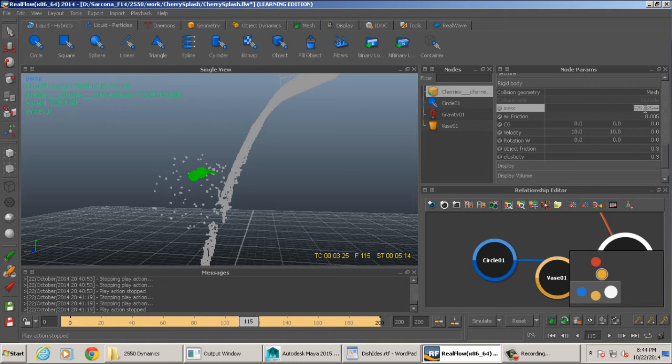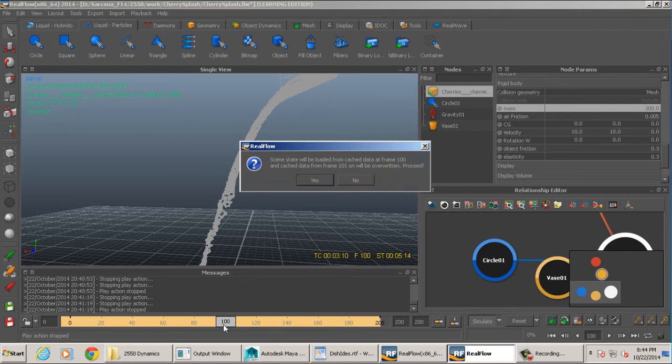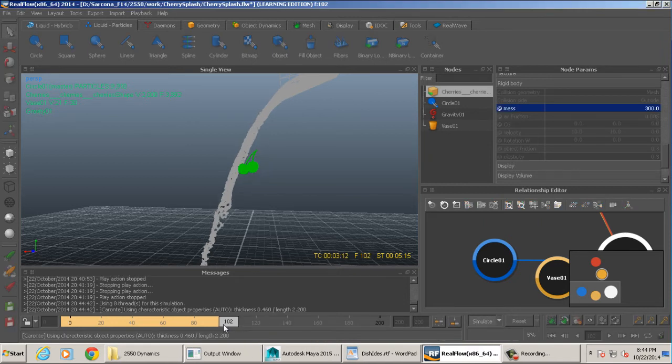So I can edit this as well. I can say, maybe my mass needs to be lower by, say, 300. Okay? So I'm going to lower this to 300. And I don't have to replay the entire sim. All I have to do is go to right before they hit and then hit A, and then let them go through and sim. Now there is a little bit of difference because the mass has changed. The speed that they're moving is going to be a little bit different, and their force is going to be a little bit different, but it'll give me an idea of what's going to happen. Okay? So I like the way that looks. I'm going to keep that.